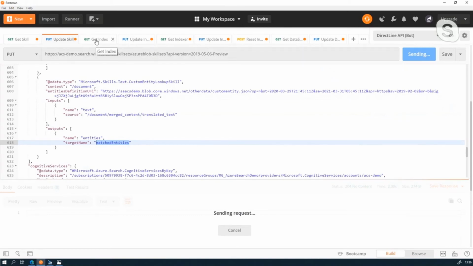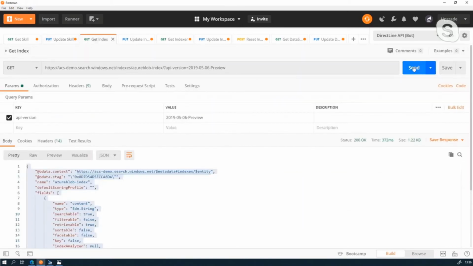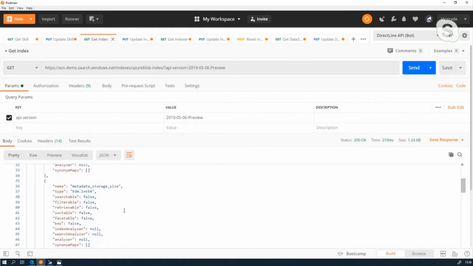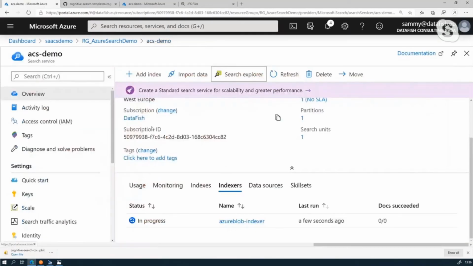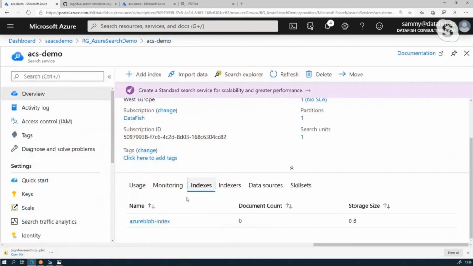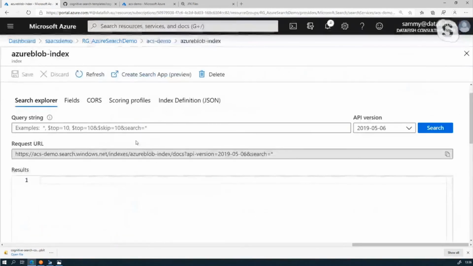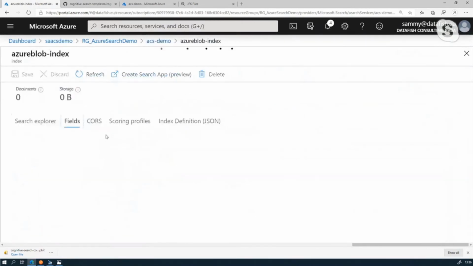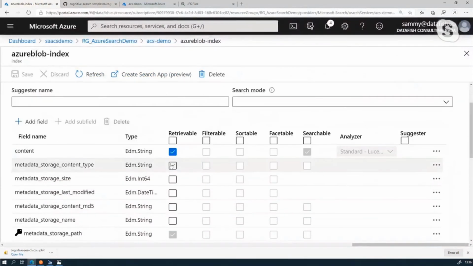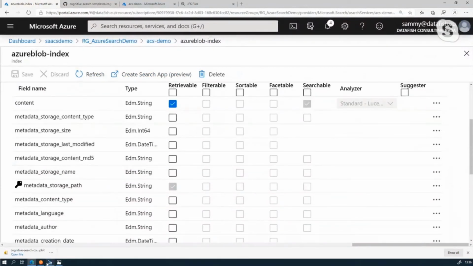Okay, in the meanwhile, while it's running, I will get my index. So my index is all the fields that we see here. So if I go back to index, fields, it's all this data, but then in a JSON way. Well, the data is stored in JSON.